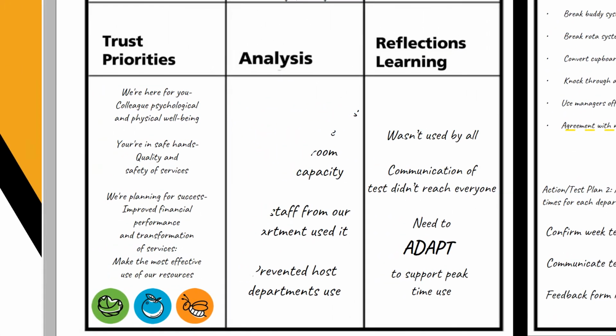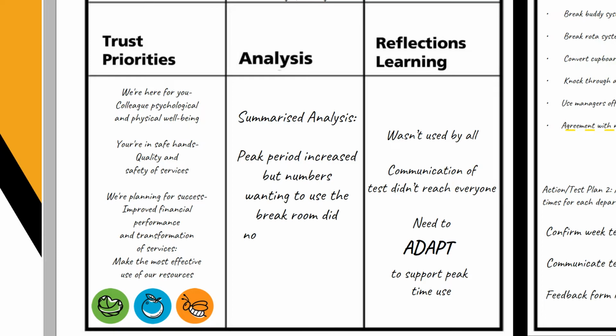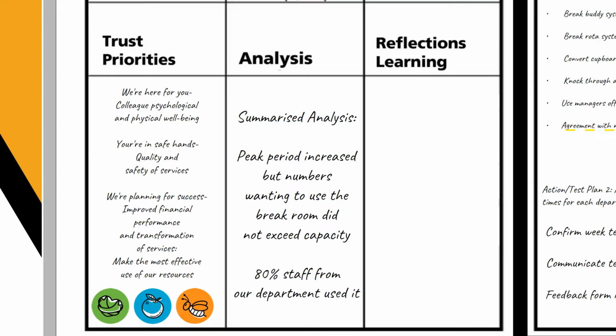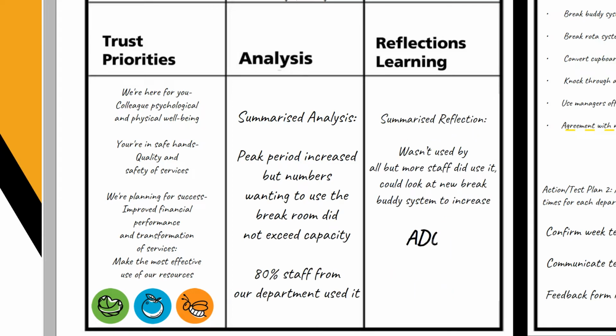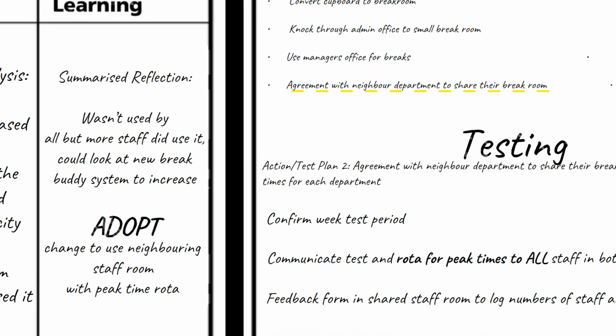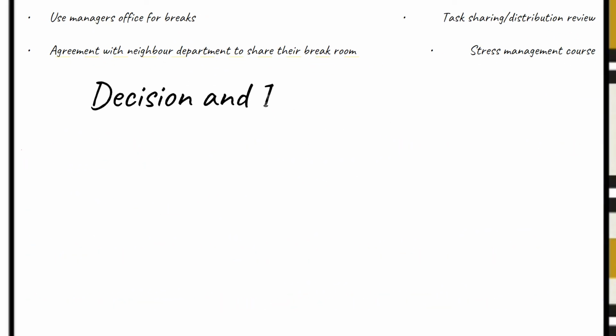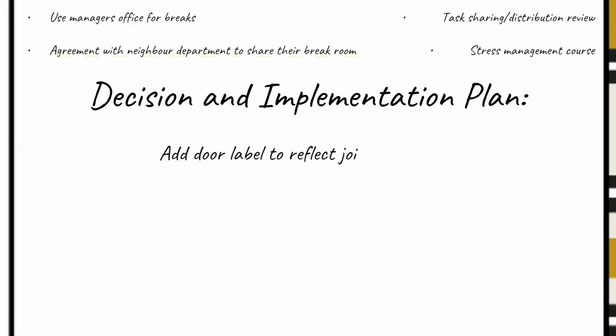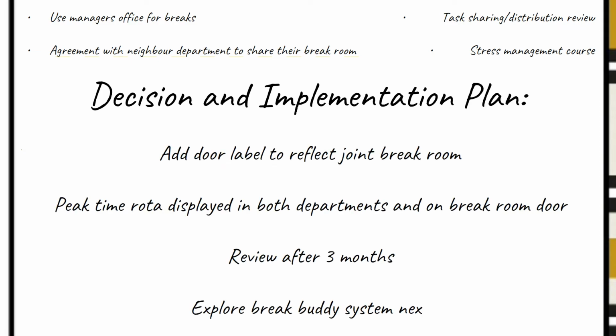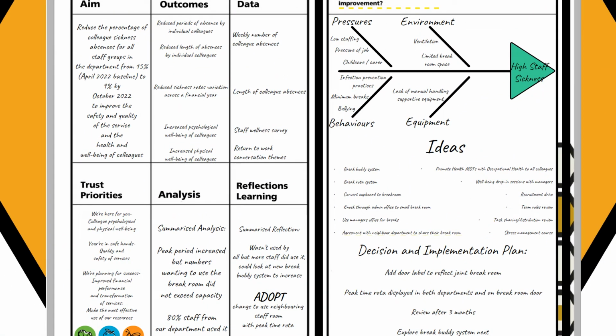As you add to the analysis and reflection, summarise it, as you need to record each test of change on the board. When the decision to adopt the change is made, you need to plan the implementation and consider how to ensure its sustainability. You can use the board and AMAT to record this. Following implementation of this change idea, use the information collected by your board and in AMAT to reflect on your aim, outcome, data and learning to evaluate, share and celebrate your improvement.